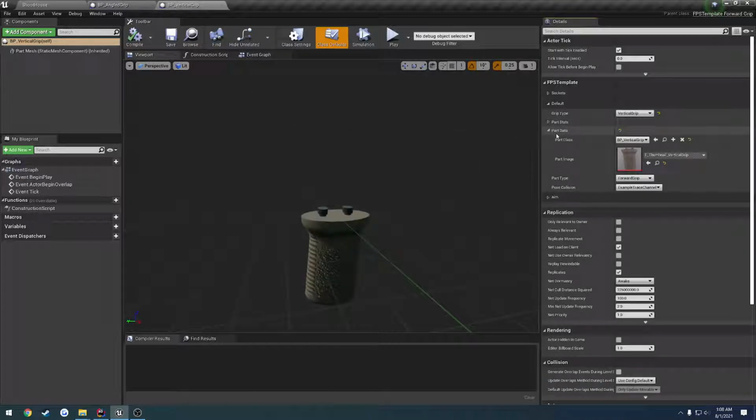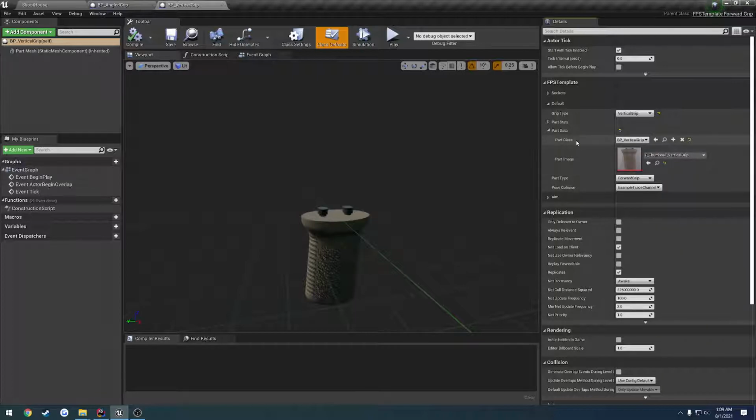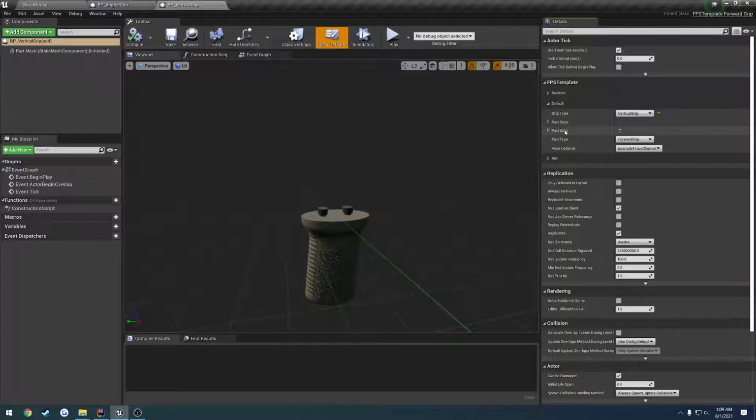Moving on to part data. This is for every single part class that you actually go through and make. So we have the class that refers to the part that you want to spawn. This is specific for your firearm customization. So we have the class and the image. Again, this is for your weapon customization. Whenever you make your own widgets and stuff like that, you have some information that you can pull from to make it easier to set up and handle and spawn the parts.